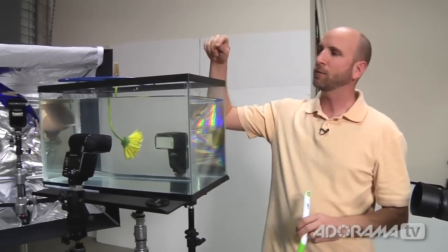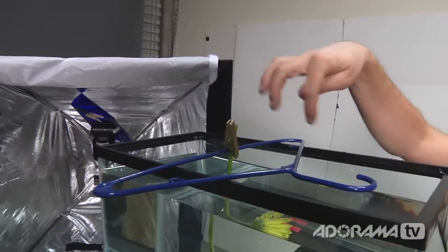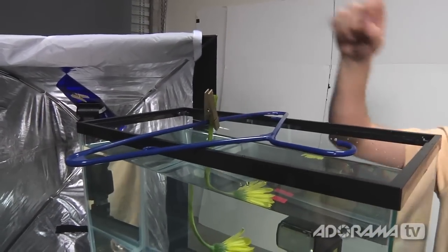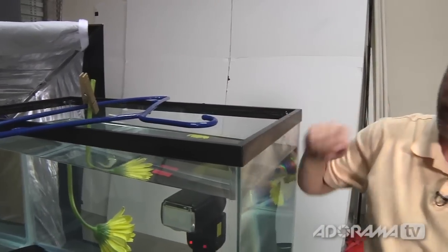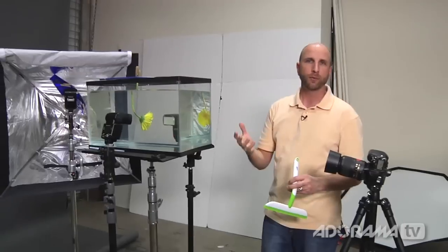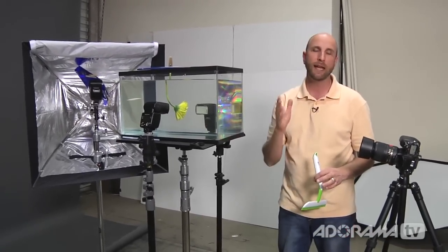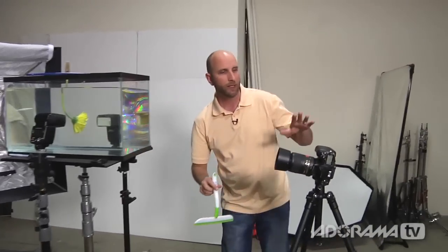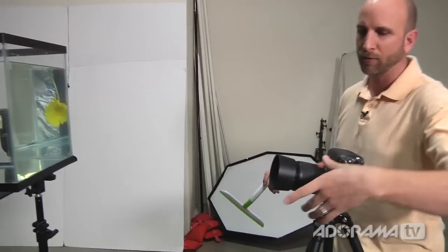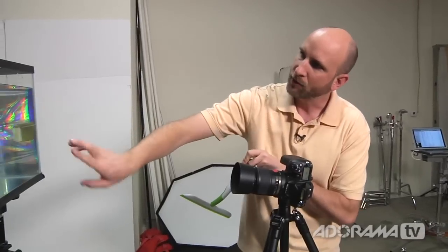And then the other thing is we have this flower held in here, and it's held in by this little hanger right here, and just another little clip there, and that's how we've positioned this, and we can sort of move it left and right and get everything in there. Now the thing is, water creates a prism, and so when you're throwing in your flashes and getting your camera lined up, angles are really important. So let me show you the angles. So first of all, I'm using my Nikon D7000 here with a macro lens, and I'm focusing this just on the flower, and I'm shooting up.